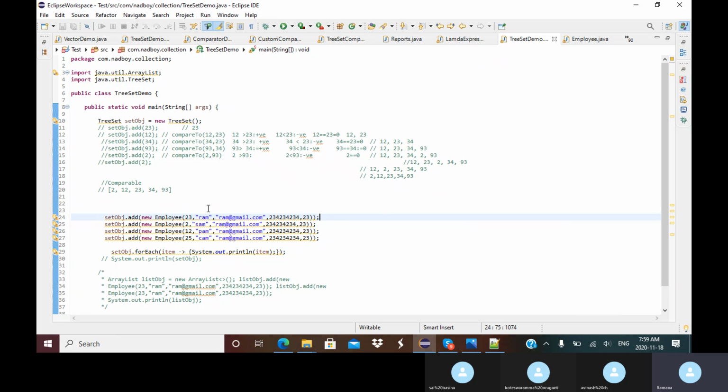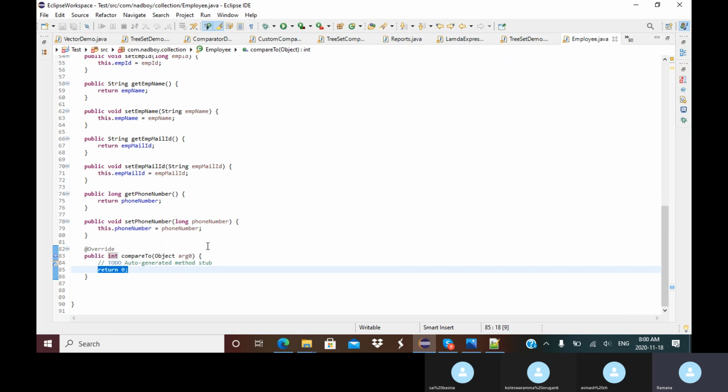It will decide whether to keep that object, and if it is keeping it, whether it has to go before the existing object or after the existing object. It will decide based on the compareTo return value. If it is 0, then it will blindly follow that: don't add that object because that object is already there.